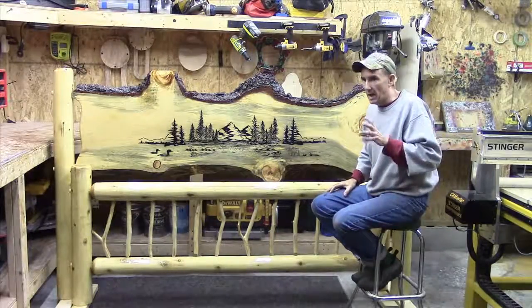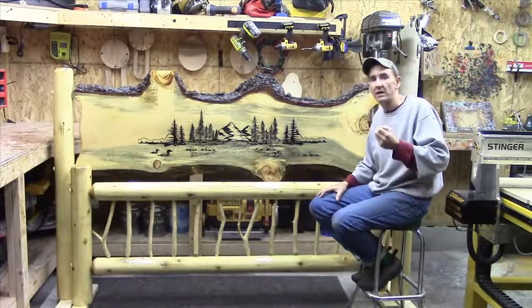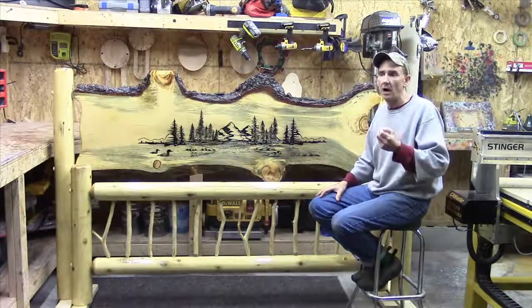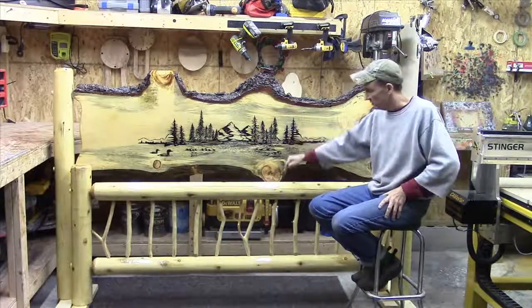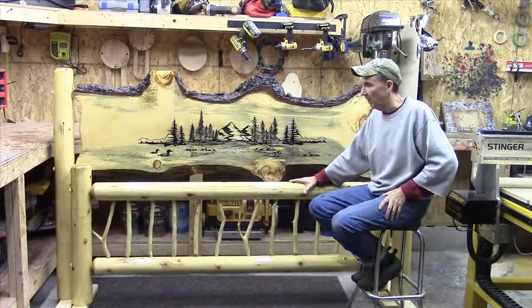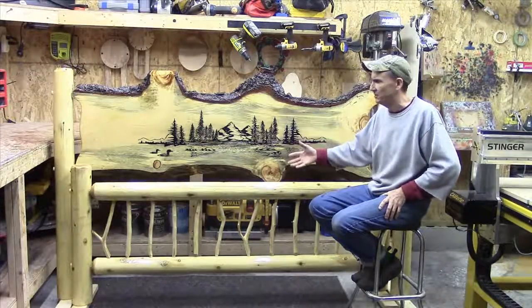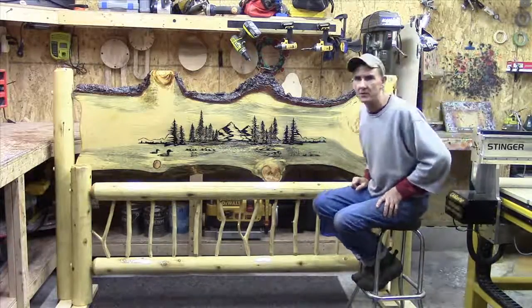Now, I am doing another bed, real quick turn, and I think we'll do a segment on that bed for just the rail assembly. How to build the rails using log stock like this, using your top rails, and how to use, say, 5 or 6 planks to support the box spring and mattress. I'll put a separate video together for you guys for that.